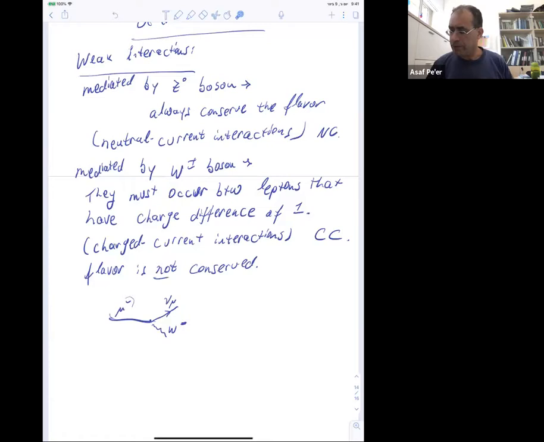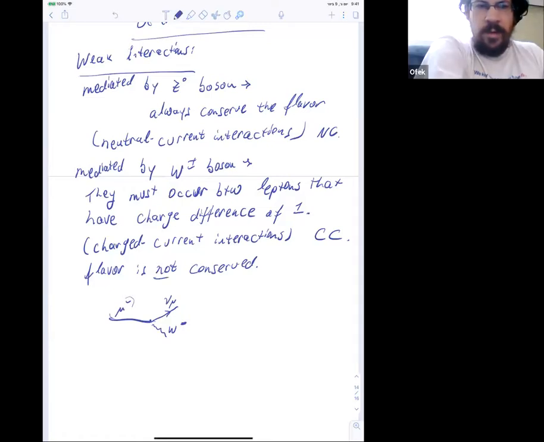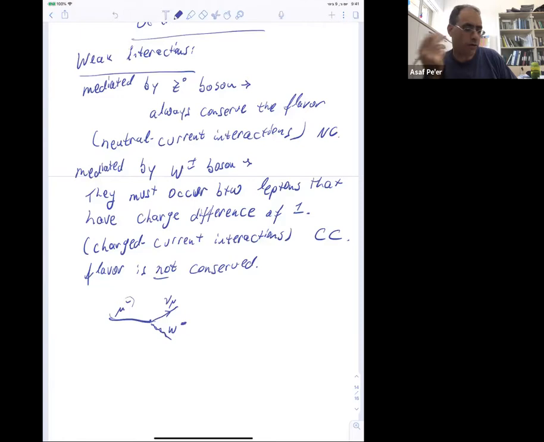For this to be a full scattering, the W would then have to meet another particle and change its flavor as well? Yeah. Or for example, it could decay. The W is massive enough so it can decay. So for example, it can decay into an electron and a neutrino electron. It has to be an anti-neutrino electron because the leptonic charge is conserved.